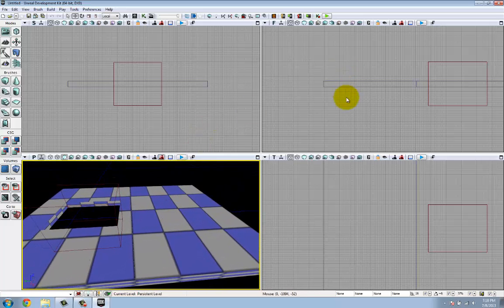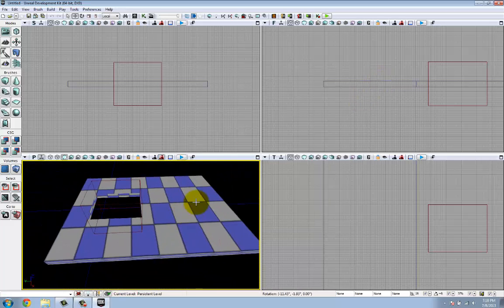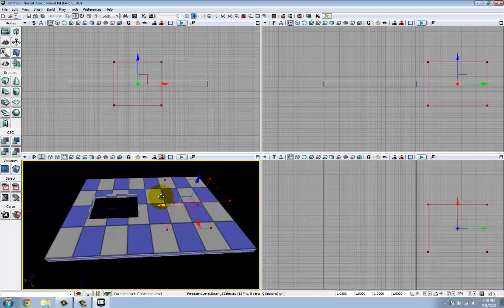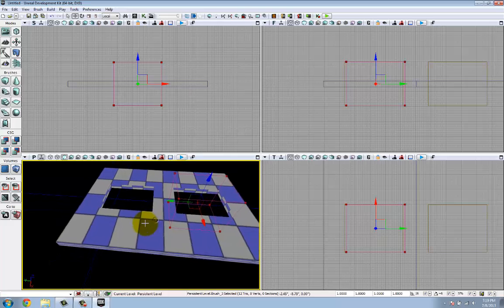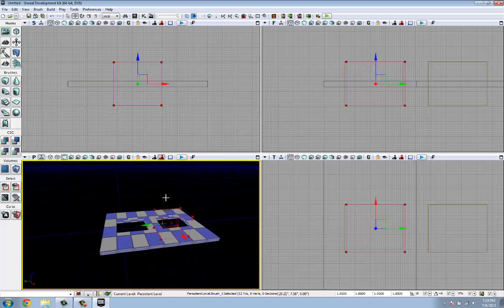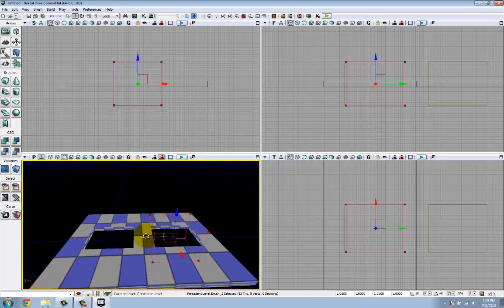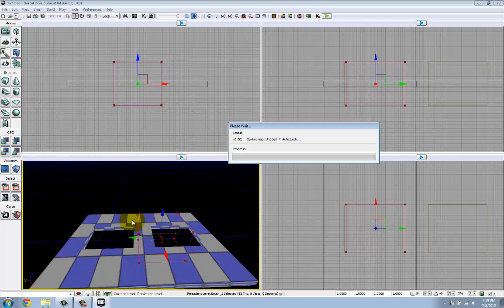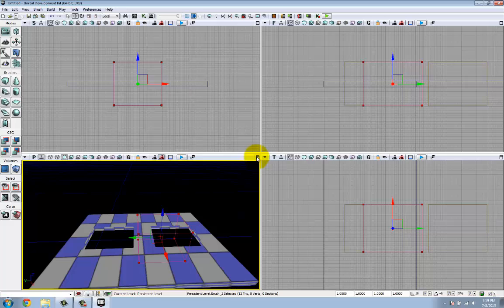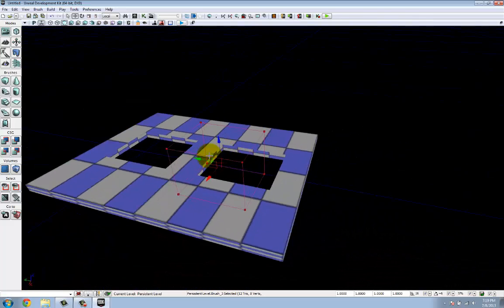So as soon as you delete that yellow brush that's in the map, it recreates the geometry where it once was. So we're going to go make another thing again. We're going to drag it over, and then we are going to press Control S, and that will subtract the geometry. This is a great tool if you want to make doors really quick. It's just like, if you don't want to use actual assets, you can gray block with this. It's a great tool. What we're going to do now is we are going to go back into full perspective mode, and we're going to WASD around, check out the plane.